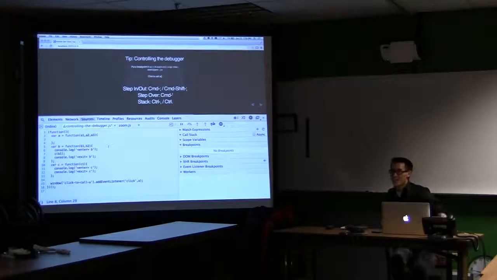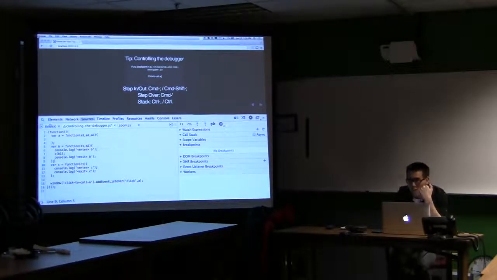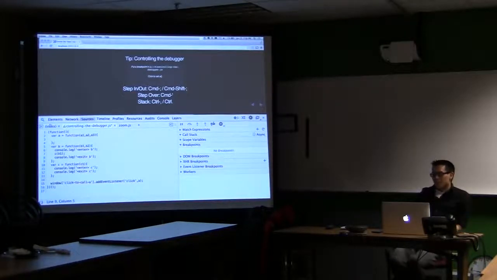But that little asterisk he's got up there by the file name lets you know that you have unsaved changes, and if you Control S or Command S, it'll save it. I've done it on public websites all the time. My favorite thing to do is when people send out photo sites, say, oh, look at my kids' photos, I try to hack them and figure out how they're doing the stuff to protect the photos. And this is one of the awesome tools, because you can go on any public website that doesn't minimize their code. Even if they do, if you're smart enough to get in there and do it anyway, you could really do some pretty crazy stuff.